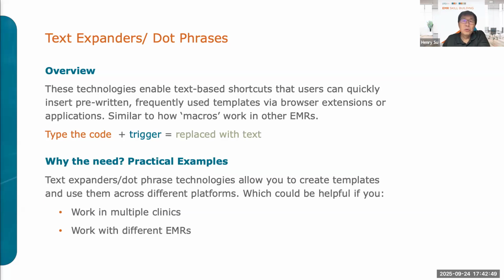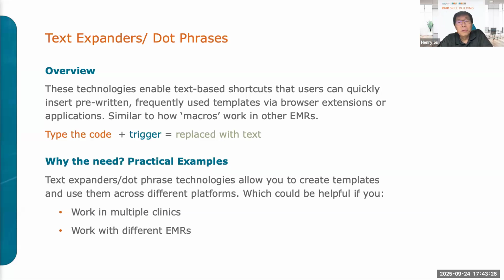So that is a very useful feature. Now, text expander and dot phrases are third-party software. One of the advantages of that, if you are, for example, a locum that practices at multiple clinics, you don't need to memorize new codes every time you walk into a clinic. You could just take your software with you, have your already predefined codes with predefined text, and you can use that at all the locations you go to. So that's the definite plus.